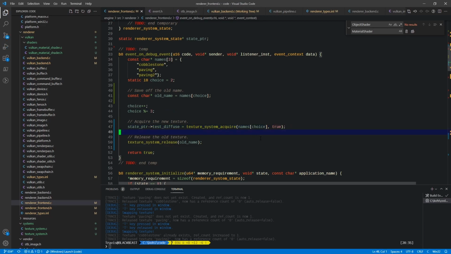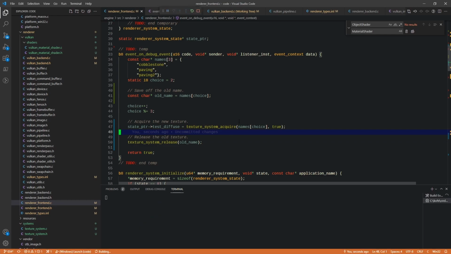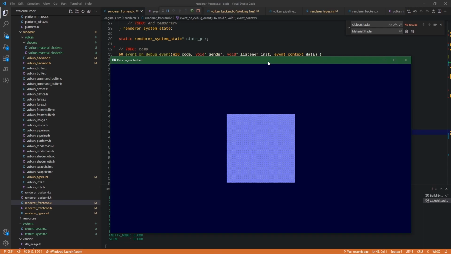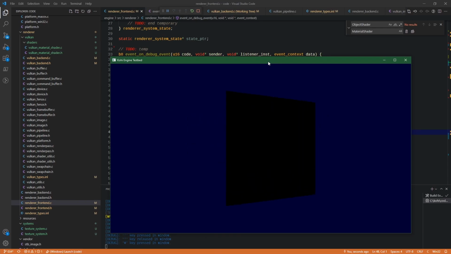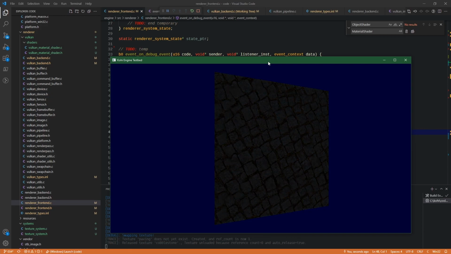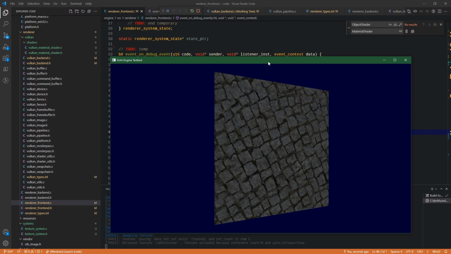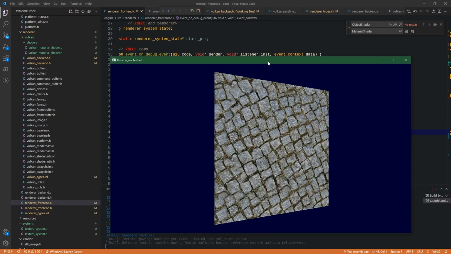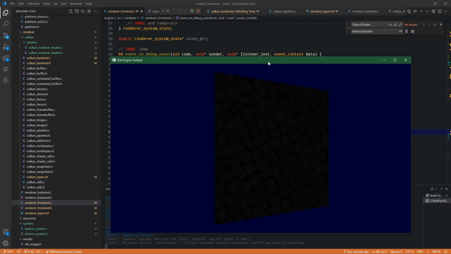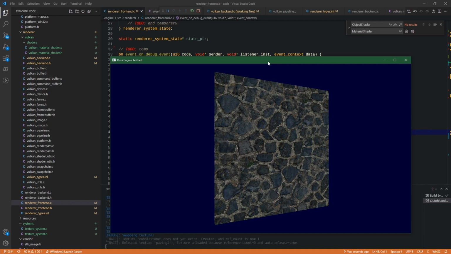So let's go ahead and flip that back to true and rebuild one more time. And I'll run. And so now we have our texture system up and running, right? And this just provides us with a lot better of a way to handle textures in the system versus shoving all of this logic into the renderer, right? Now, obviously, we still have some debug stuff in there, but we've been able to get rid of a lot of that and offshoot a lot of the texture loading and handling onto its own system so that things are nice and decoupled, okay?